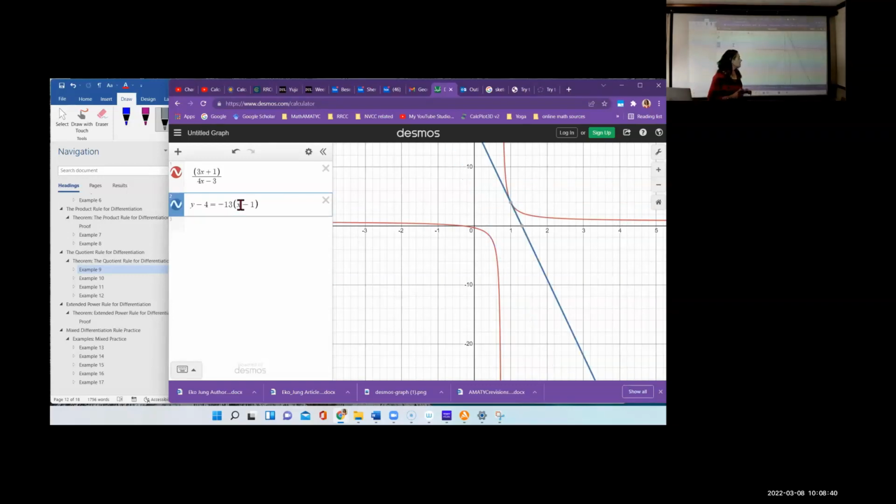Does everybody see that it is in fact tangent at that point? So what we're getting when we get the derivative is a function which represents the derivative value at any point. And then I can find a point on the graph, find the slope of the tangent line there, and write the equation of the tangent line by using the point-slope form of the line. All right.